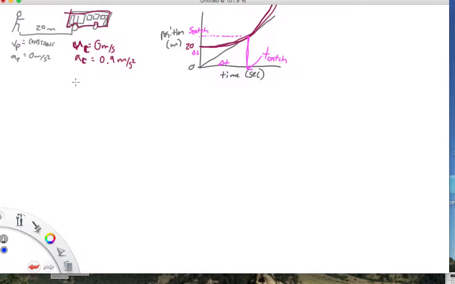You can answer the first 2 questions pretty easily, but the last question, this question right here, is almost impossible. You need to know this equation, which is the change in position of something. I'm just going to write down here the change of position for the car. Okay, the change in position of the car equals 1/2 the acceleration of the car, delta t squared.